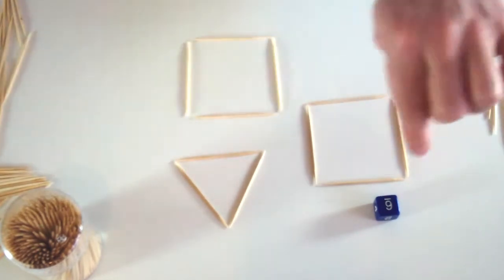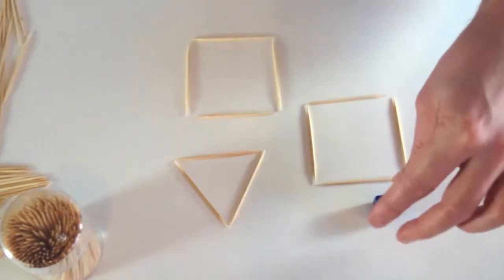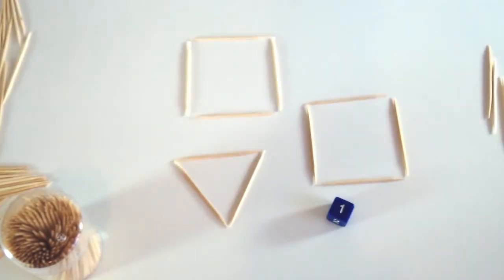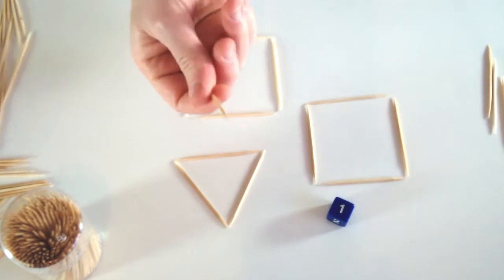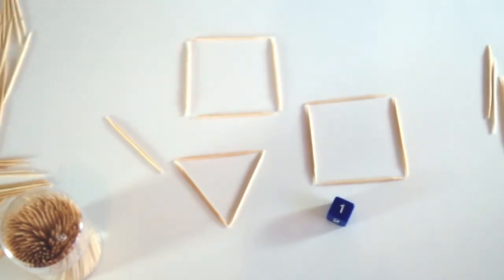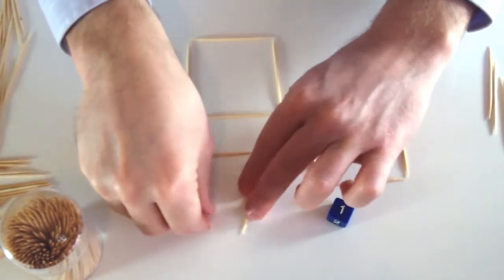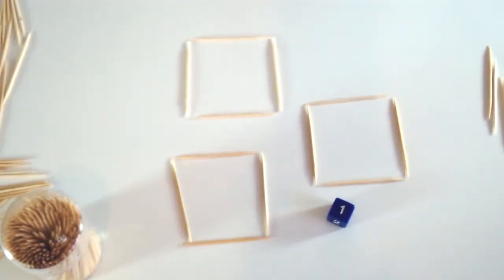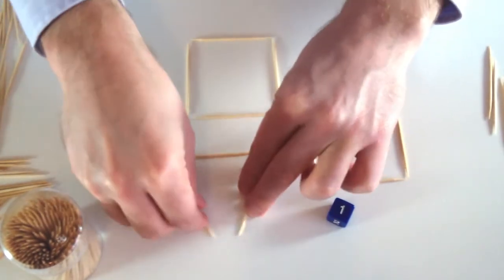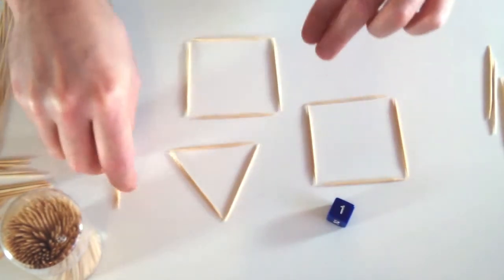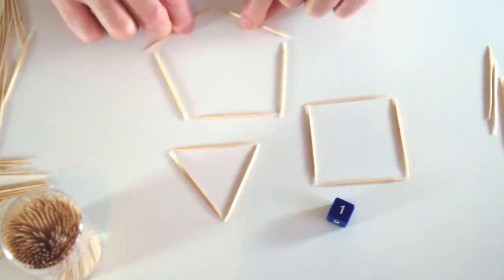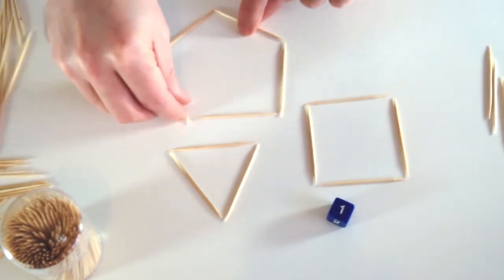And as you can see, all of my sticks are being used in a side. Let's say for example I only rolled a one on my next turn and I only got one stick. I couldn't turn that one stick into a shape, so I'd have to modify one of these other shapes. I could just make this into a square like that, or I could also turn one of these squares into another pentagon like that as well.